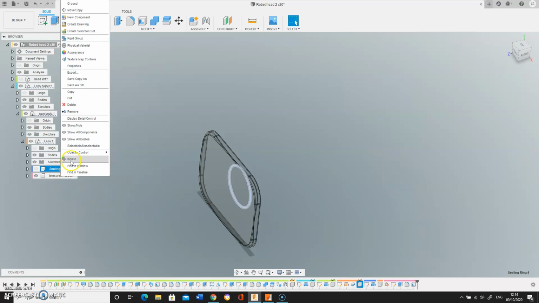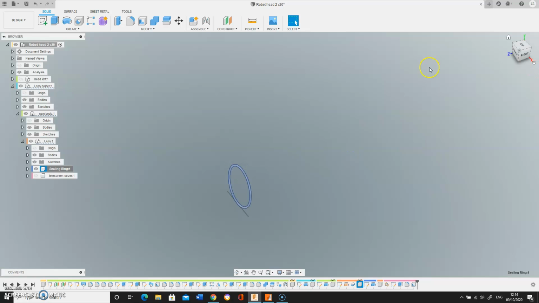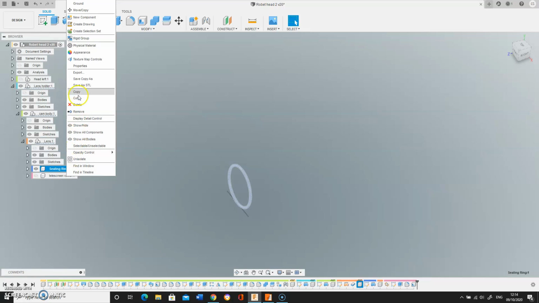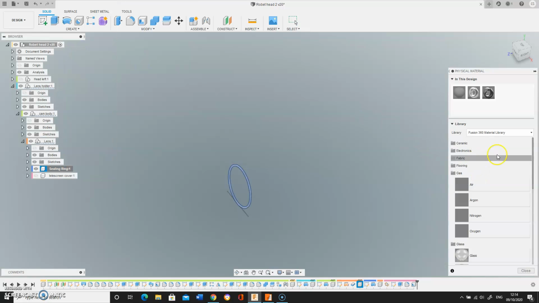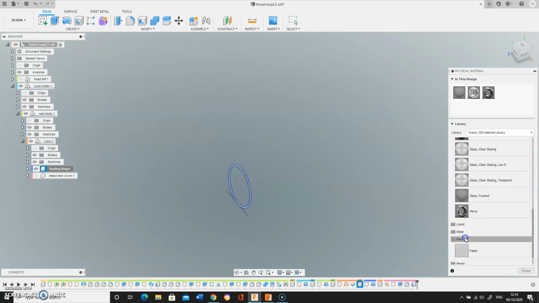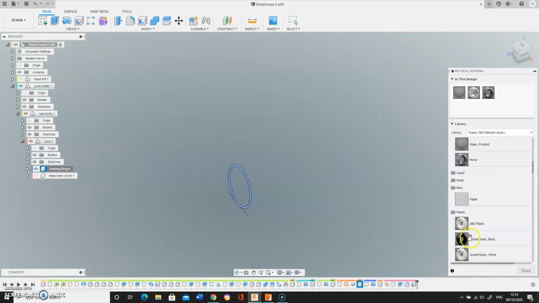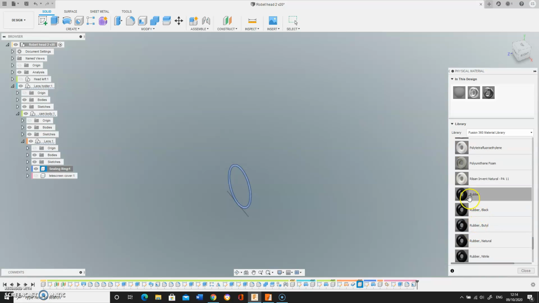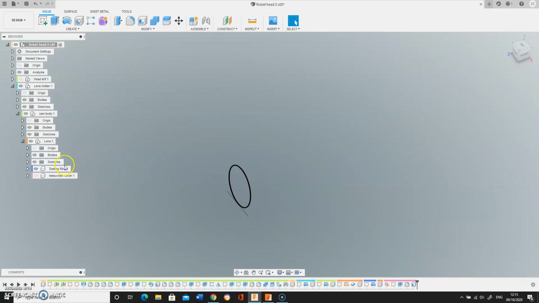So if I go into the ceiling ring this time and isolate the ceiling ring, I want to make that into some kind of rubber. So if I go into physical material this time, and rubber, metal, miscellaneous, I think it'll be in there. Plastics, will it be in plastics? Rubber. Like that, I can see it jumps up into this design thing, and I want to go into my lens.